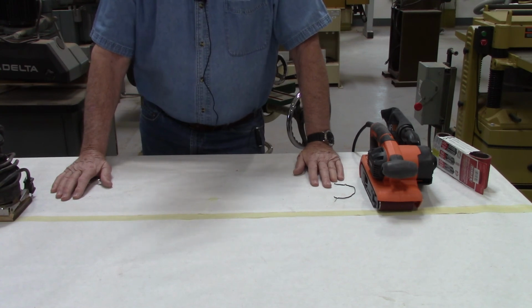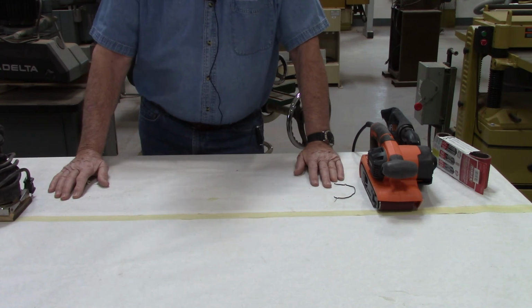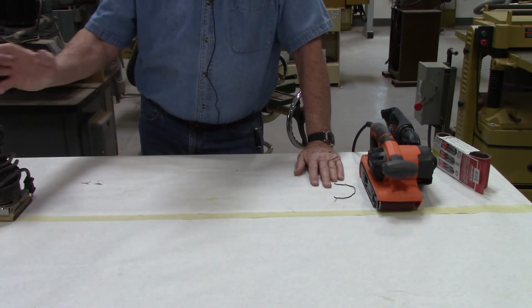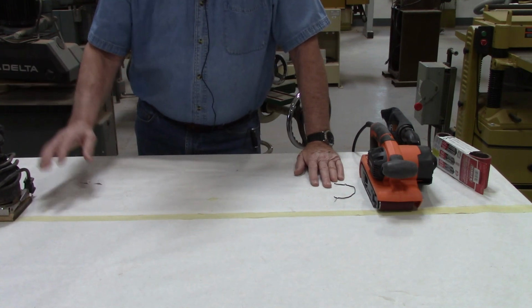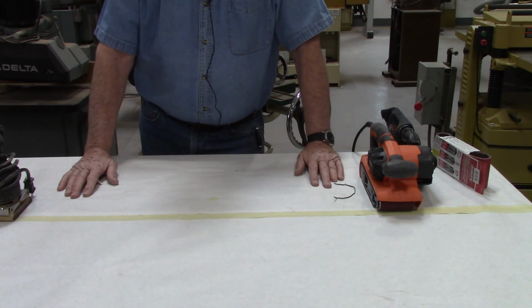And again, there's no substitute for firsthand experience. So as you begin to use these machines on your projects, then your instructor will be available to guide you through the finer points of using them.